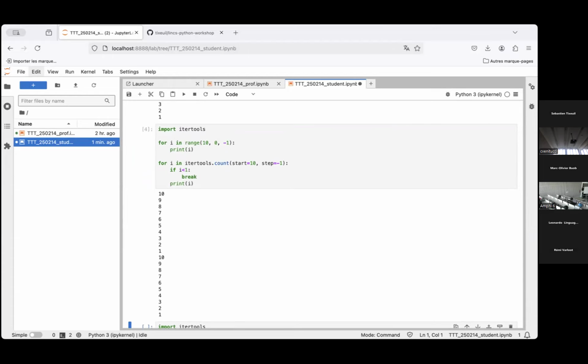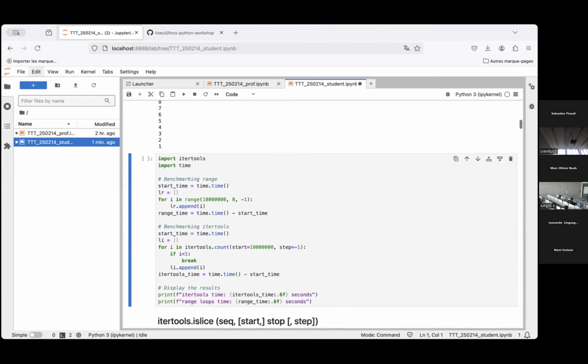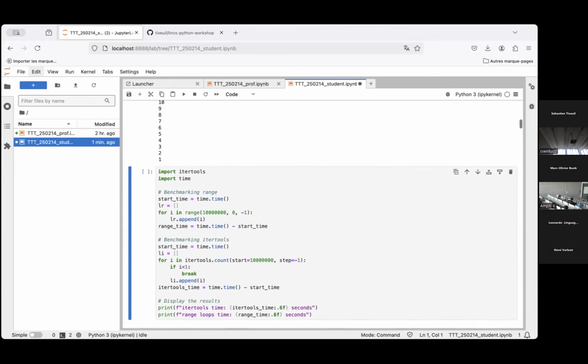I don't ask you to be impressed. What they claim, if you look at the documentation of itertools, is that it is faster than Python. So if you write the loop by yourself, they claim it is faster. They claim it uses less memory because when you have a range, it creates a full data structure that you iterate over. While in itertools, you have only the iterator and you do next.